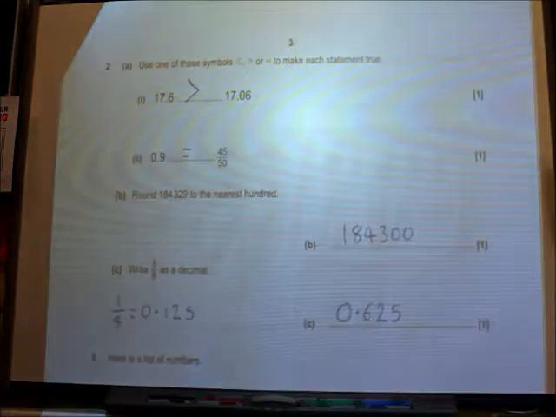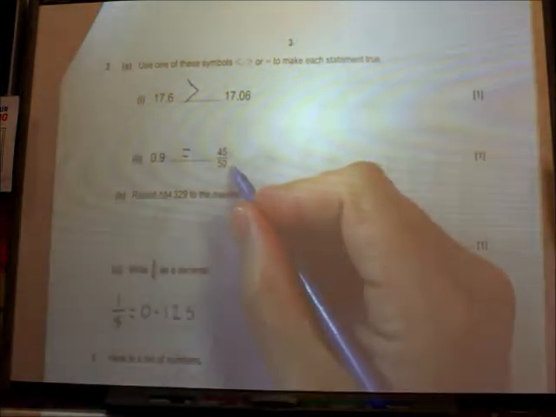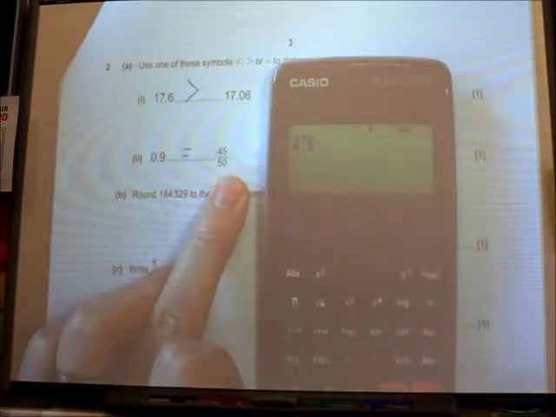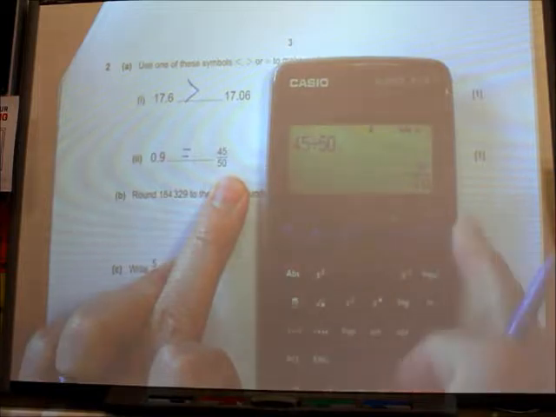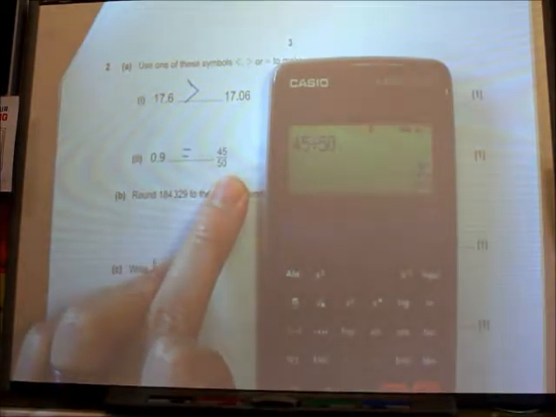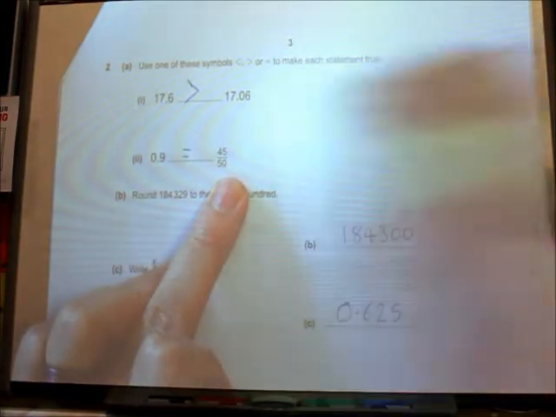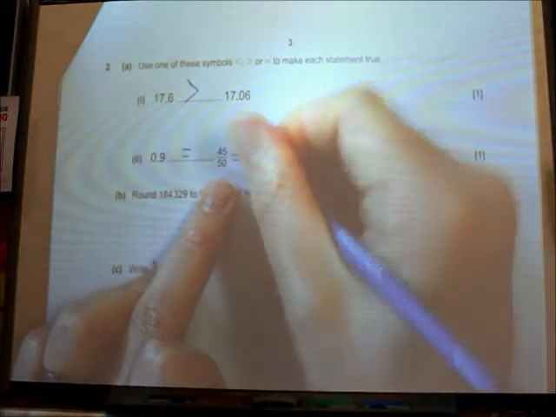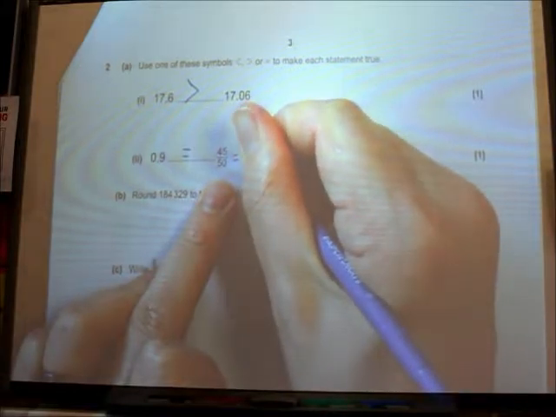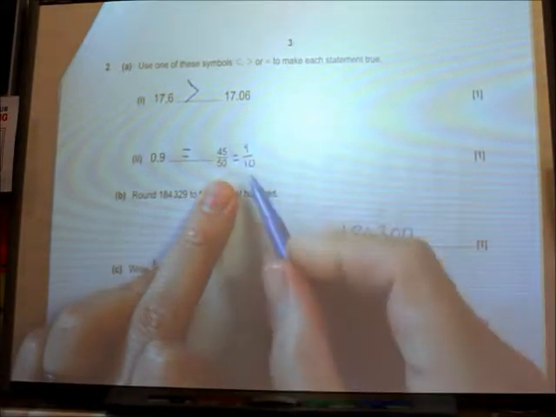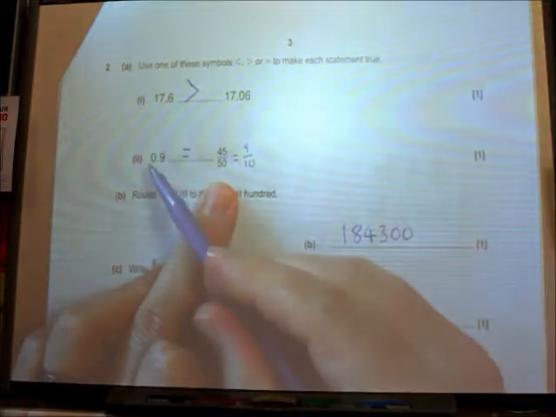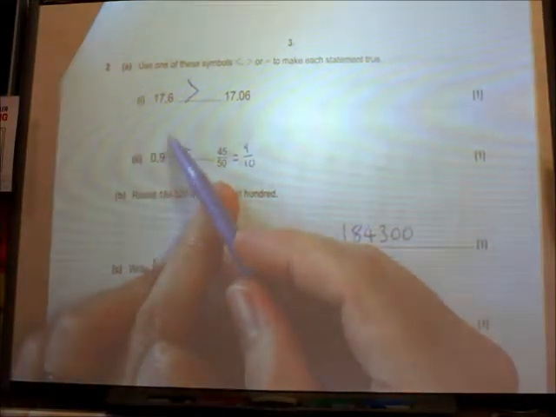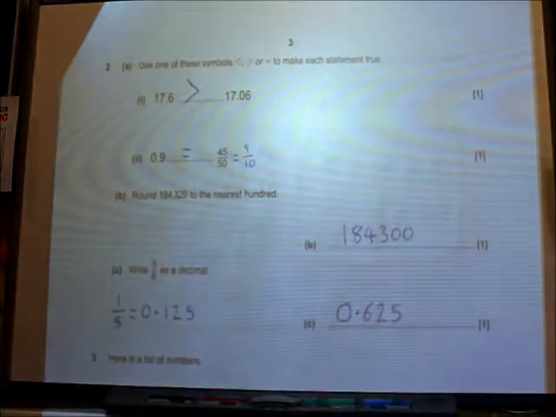The next one, they are equal. What you need to do is either on your calculator, you can type in 45 divided by 50, which gives you 9/10. I hope you recognise 9/10 is the same as that. Another way of doing it, you can simplify that. What goes into 45 and 50? Well, 5, so it goes into there 9 times, and into that 10 times. So you need to know that 9/10 is 0.9. Think back to your primary school days, that 9 was in the tenths column. So that's how you do that one.